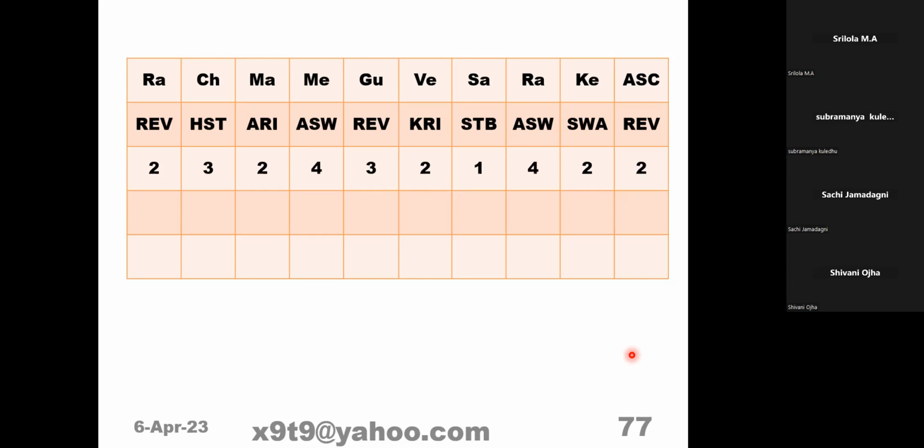You're able to follow? Yes, sir. Now you have only marked lagna in the horoscope. That's all. Other things are blank. Now let us start from the beginning. Where should we write Ravi in the horoscope? He is in Revati 2nd pada. Revati 2nd is which Rashi? Meena Rashi. In Meena Rashi, write Ravi, or Sun. Chandra is in Hasta 3.